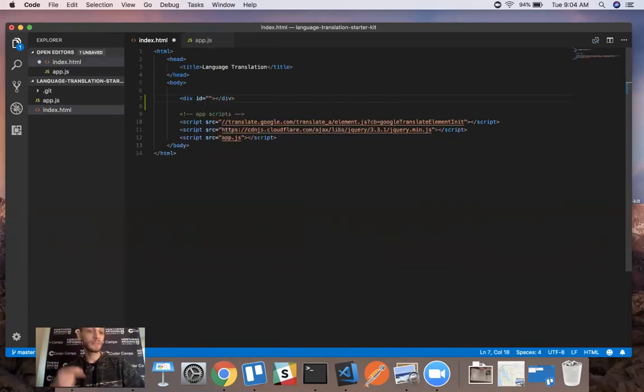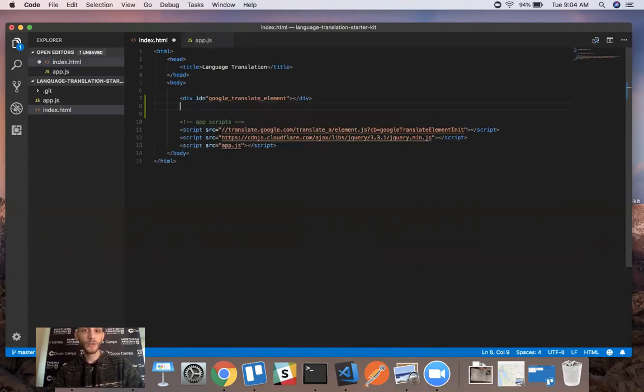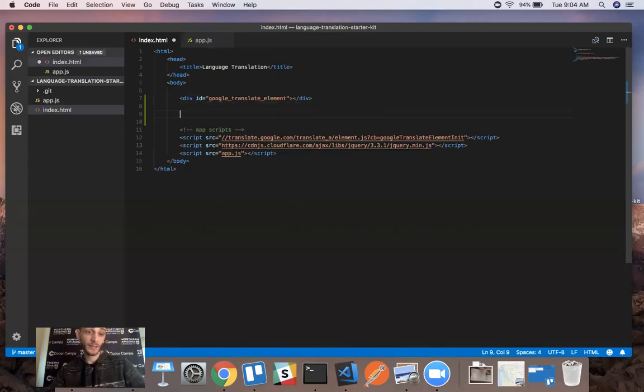This element is going to be used as our dropdown, and the dropdown is going to have all the different languages of the world we can choose from to translate our web page text into. I'm going to call this my google_translate_element.